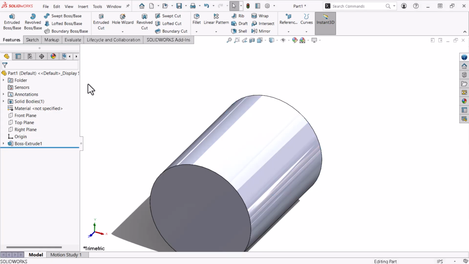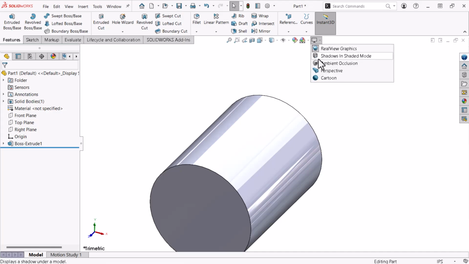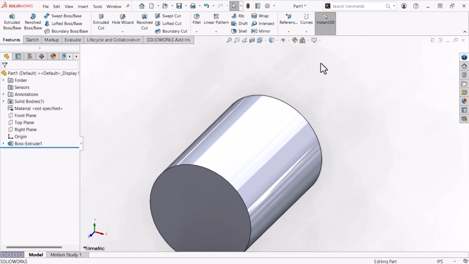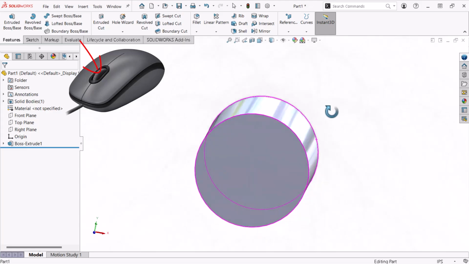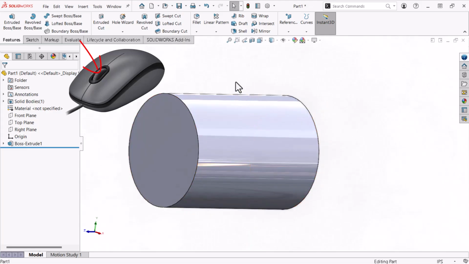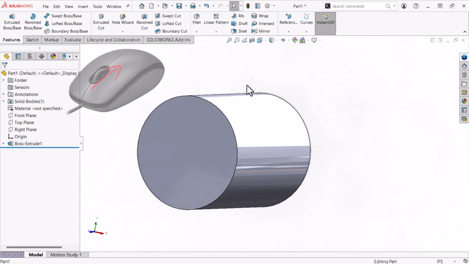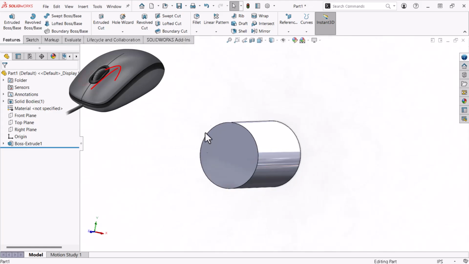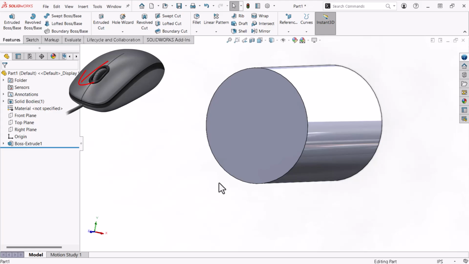I'll use the heads-up view toolbar, expand the view settings, disable shadows and shaded mode, and activate ambient occlusion, which reflects my view settings preferences. Now, I'll explore some techniques to orient the model's view. To rotate the view, I'll click and hold the middle mouse button and move the cursor. Scrolling the middle mouse button down zooms the model's view in, and scrolling up zooms the view out.